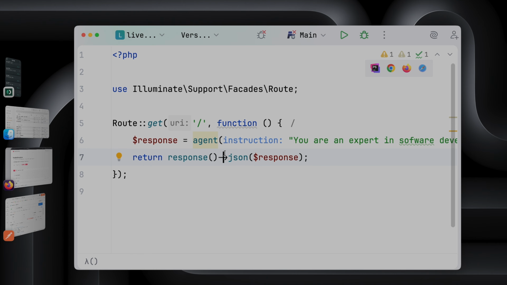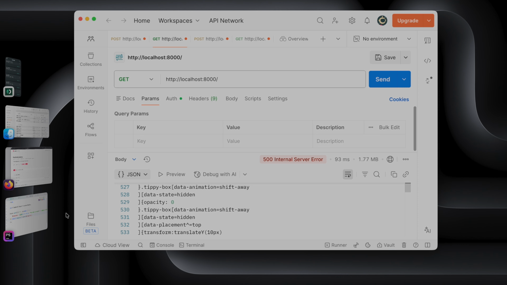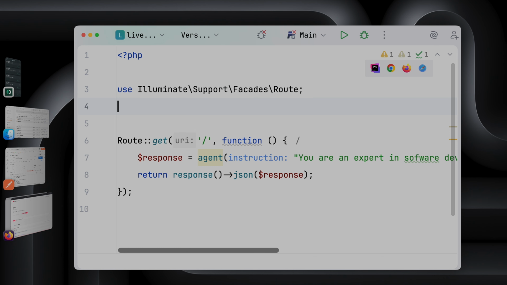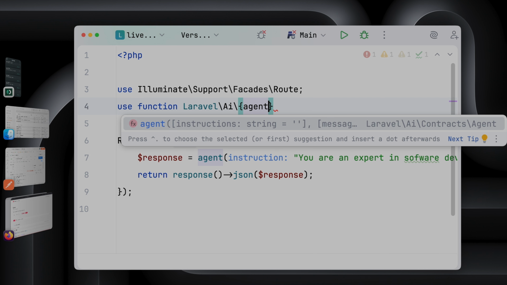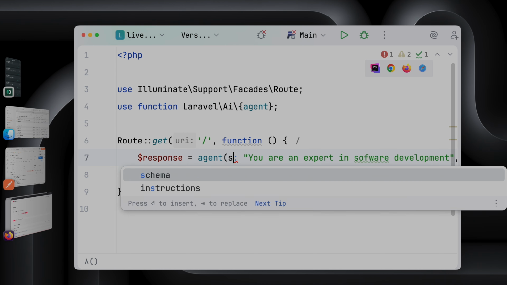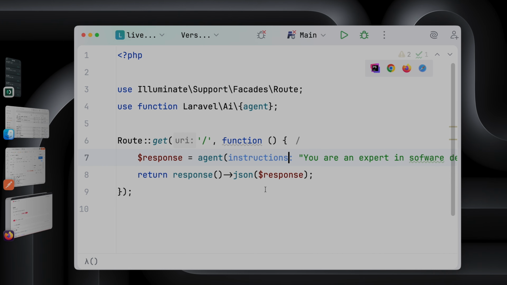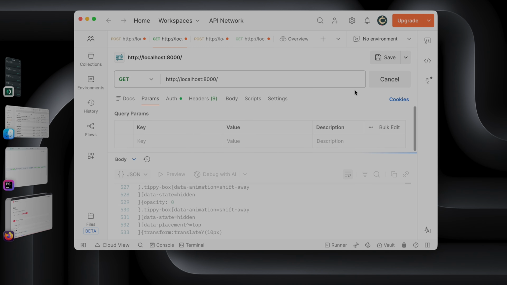Then response from JSON. So we put it again. Still a problem. Sorry. Use function Laravel AI and then the agent. Okay. Wow. Instructions. Okay. 3, 2, 1. Kaboom. So tell me about Laravel, and we show the structured output.